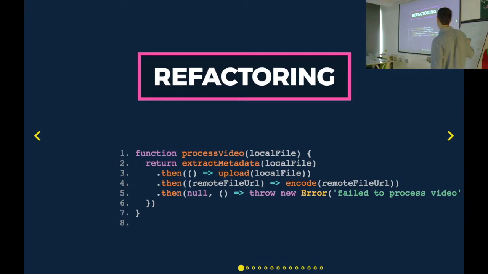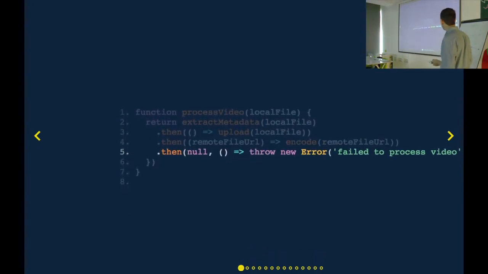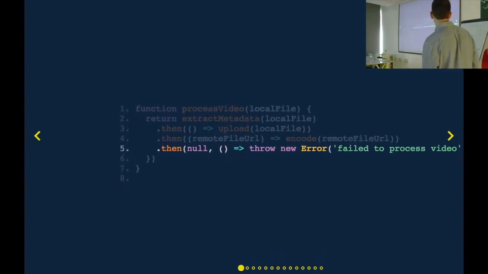I can register an error callback on the entire chain. This is what I'm doing in line 5. Because of the way chains work, if the original promise is rejected, then this reject handler would be invoked, and if this does not return anything special, then promise 2 would be rejected. Kind of confusing, I guess.